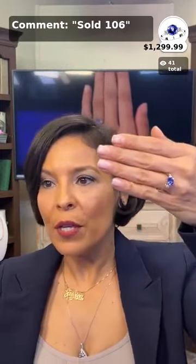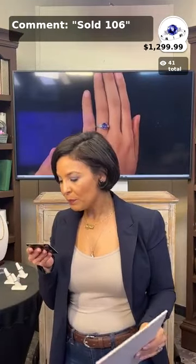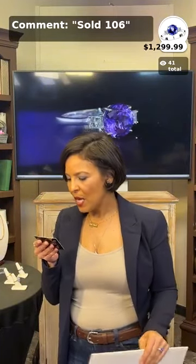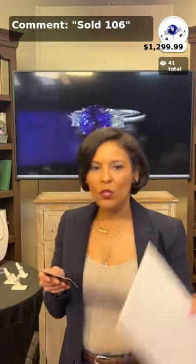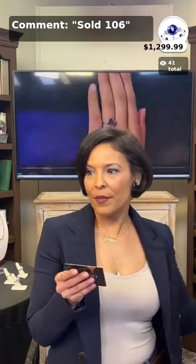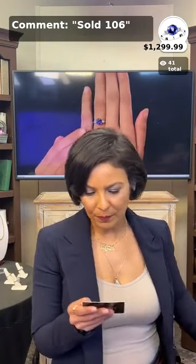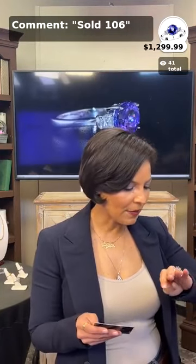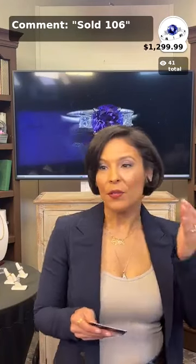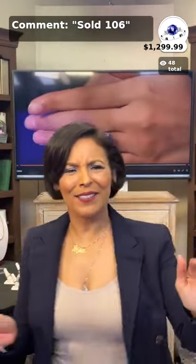Gorgeous. So the 14K white gold setting, check. The gram weight that you have in this one, you will have just over 3 grams, 2.5 carats total weight. And remember, you have the 2.35 carats in the Tanzanite and the rest of that carat weight coming from the princess cut diamonds. It's incredible. I can't even get over how large these diamonds are. These are I1 clarity, G to H color diamonds. Beautiful. Really pretty. And a classic design.